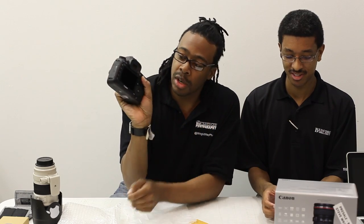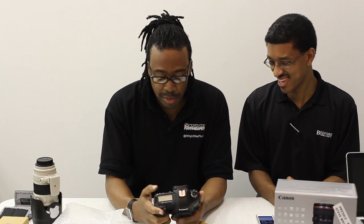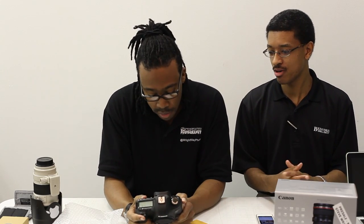On the back, you've got a stop and start button, which is great because right now I'm doing video with the 5D Mark II — you've got to go into the option and set it up, just like on the 7D. Here, you can just switch your video and turn it right on. Let's power this on. I'm so used to the 5D Mark II — I was looking for the power button at the bottom, but it's right here on the top. Very 7D-like, which is fine.